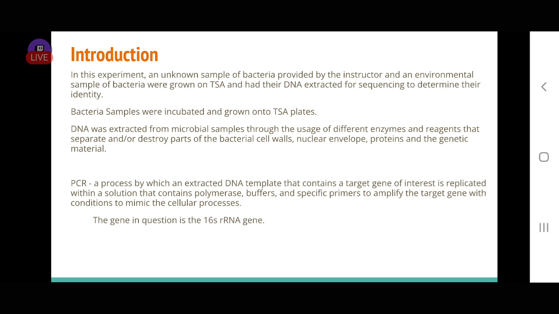And finally, we had the step of sequencing, where we took the target gene sequence, the unknown ones, and compared them to a bunch of known sequences on a database such as BLAST. We also had a step of gel electrophoresis to visually observe if the PCR was successful in amplifying said target gene.